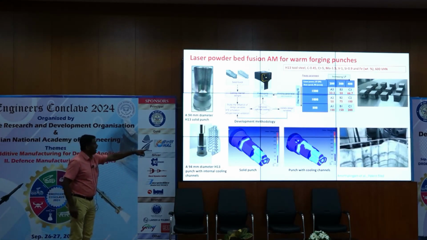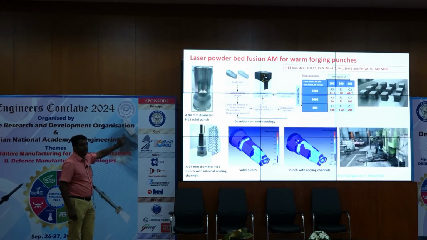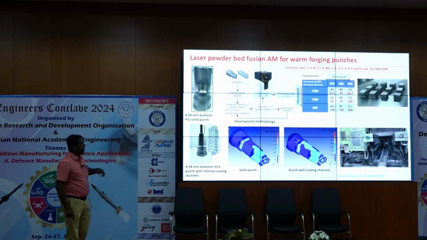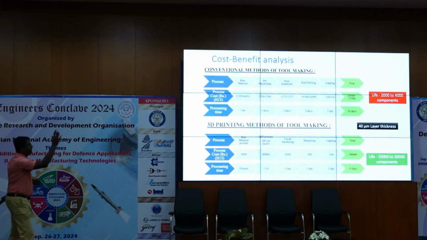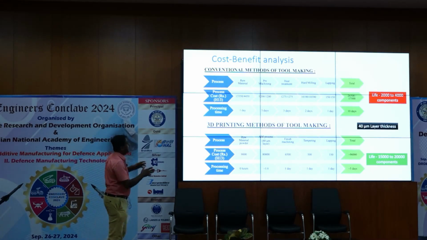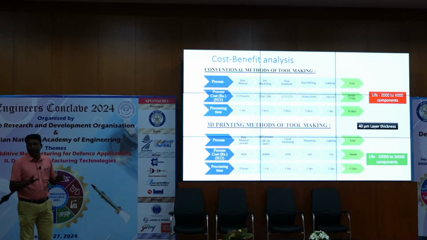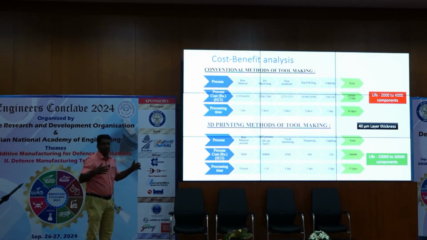So the video you see here is the first trial we carried out after developing the entire process chain for printing a forging punch. And then we took up the trial. Now this company is continuously using additive manufacturing, and of course we carried out various cost calculations for moving from conventional to additive manufacturing. You see here the conventional punch survives about 2,000 to 4,000 components, and we took it to in fact more than 20,000 components, from 1 hour to 1 whole shift punch survival. Okay, so we see a tremendous amount of energy saving and material saving.